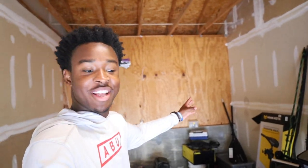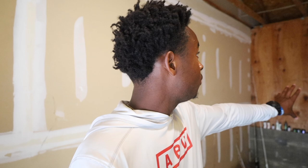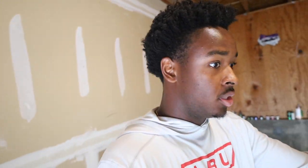Let me show you all around the new garage. Let me show you the new fisherman's workspace we have here. It's a big garage, you can tell. It's like a 12 by 12. I don't know, you can fit a car in here. What's a car size? So that's 12, we'll say that's 12 foot. And then that's like 24, maybe? I don't know about garage sizes, but we're gonna say it's 12 by 24. All right, so we have the 12 by 24 garage.